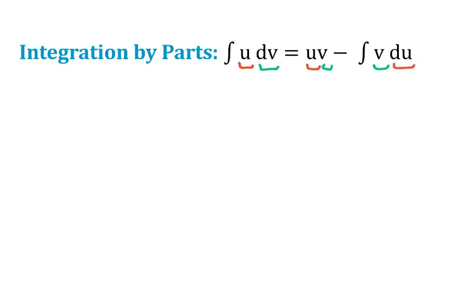And again the examples will probably clarify this formula. And for a lot of you guys, seeing where this formula actually comes from will help too. But just to give a small comparison, basically integration by parts is to integrating what the product rule is to deriving. So it's kind of a way to handle products.